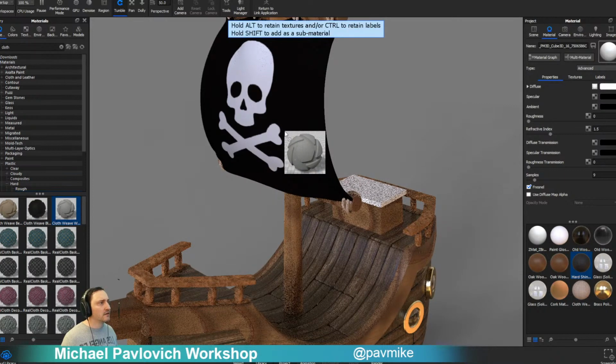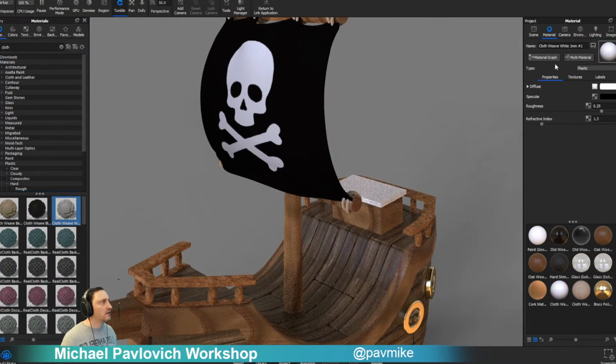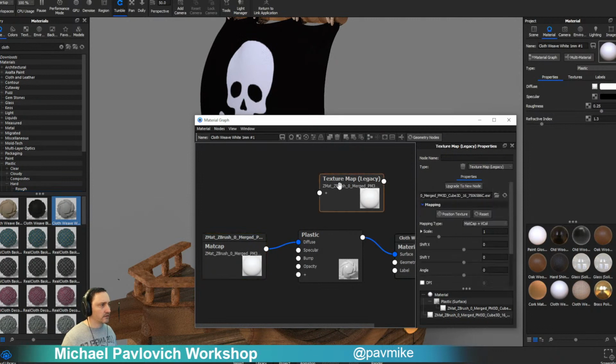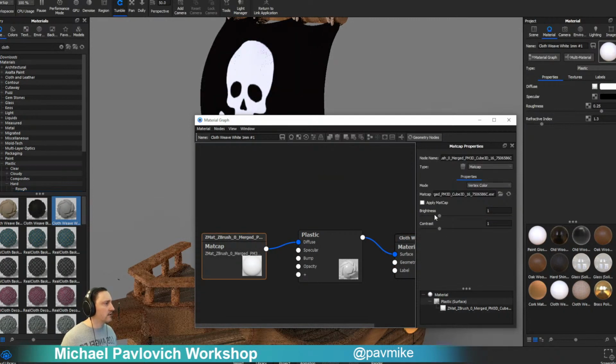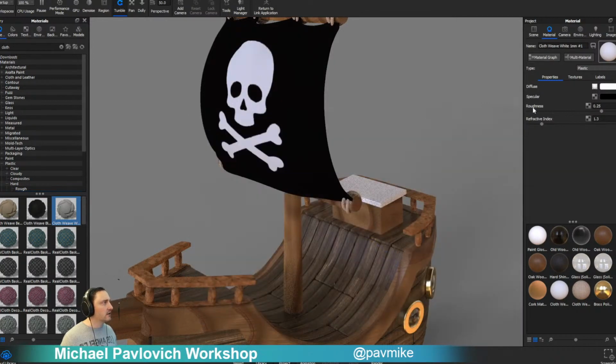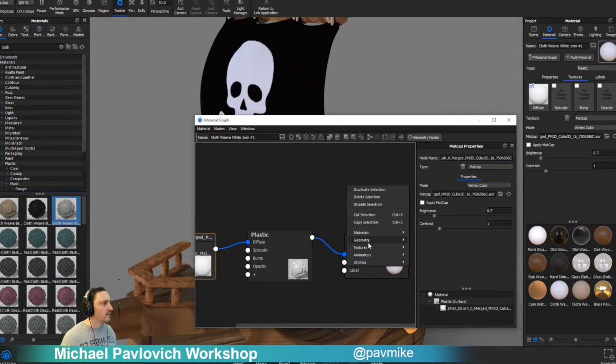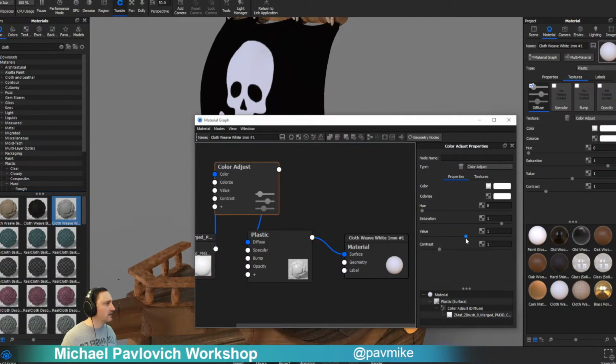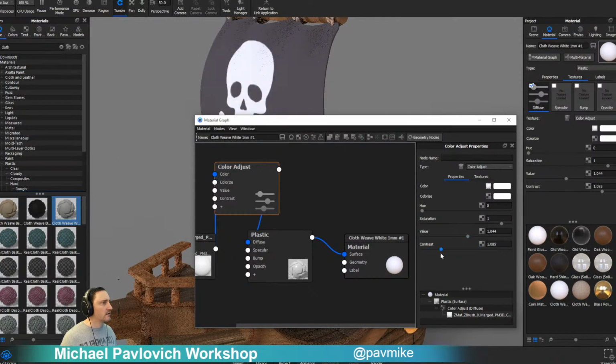Hold down Alt. Material graph. So let's go into texture map here. I'm going to say upgrade to new node. We don't need this garbage node anymore. And here we're going to say turn off apply matte cap. We'll turn the brightness down just a bit. We're just using vertex color, which is fine. And then underneath textures here, actually we need to do this. I'm going to bump down utilities, color adjust, color to diffuse, and in here I'm going to say the value contrast. There we go. I'm going to turn the contrast down because that black is real black.